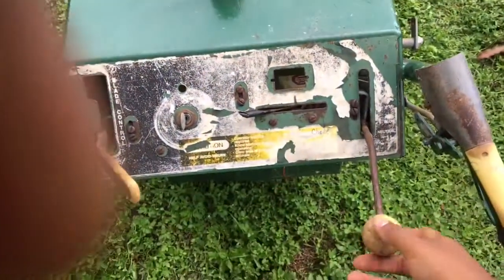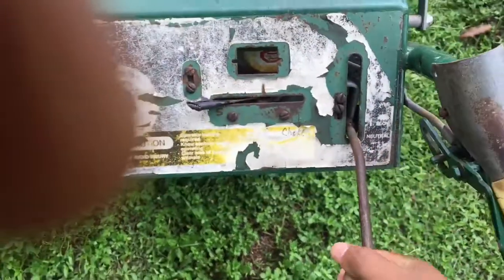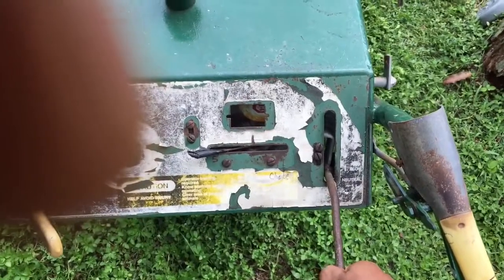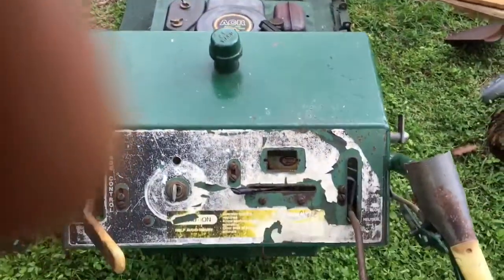if you push it up, right now it's in the stop position. It's down, meaning it's in neutral. You see the word neutral right there, and there goes 1. It says slow. The more you lift it up, the faster it's going to go. Right now it's in the neutral position, so it's not going to go anywhere.